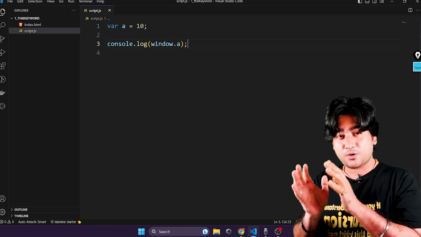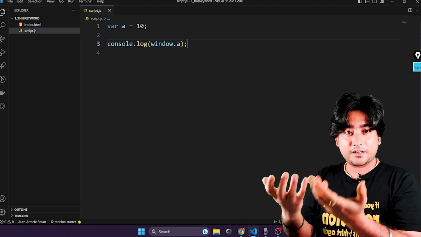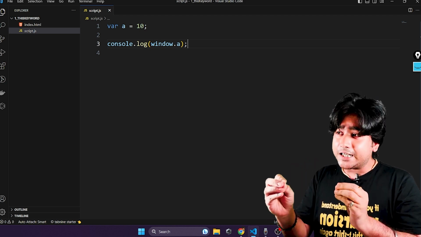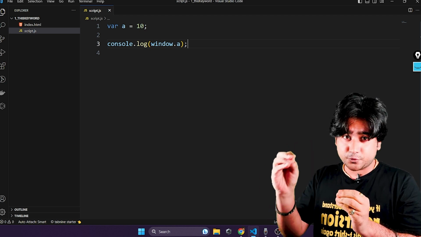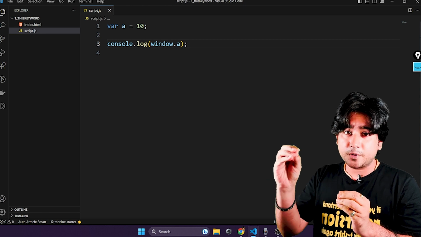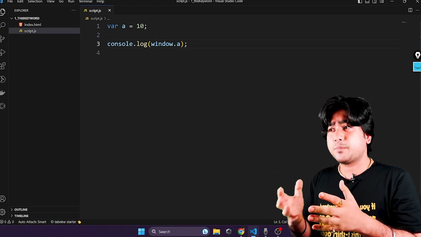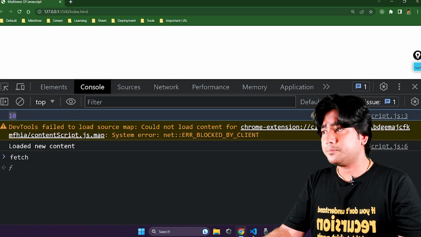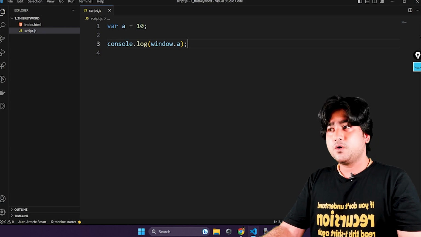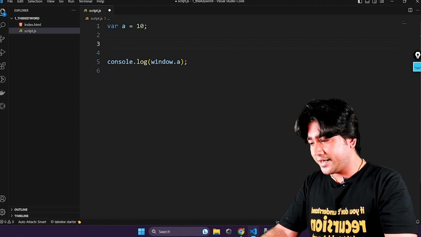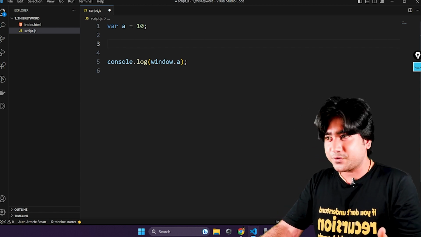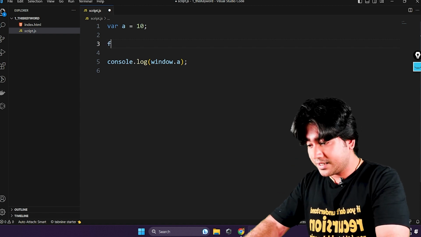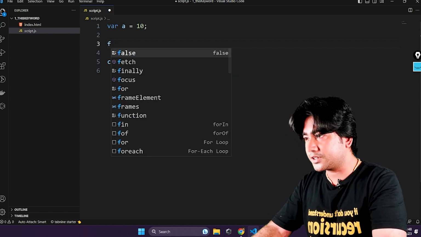I will come to the const and let part in a later episode, but for now just understand, if you declare a variable with the var keyword, it's part of the window object. Let's save it and see the output. Yep, I can see the 10. So if you write a function, it will also be part of the window object. Let's say I'm writing this function.